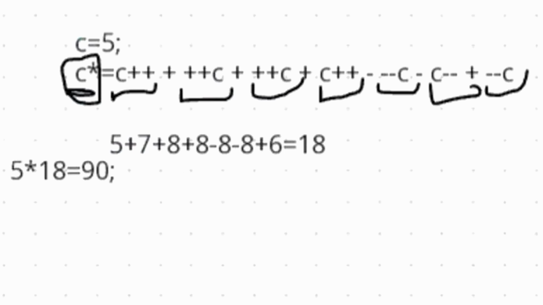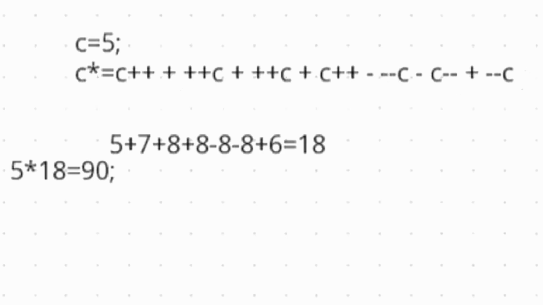It is 5 plus 7 plus 8 plus 8 minus 8 minus 8 plus 6. Okay, what you wrote is incorrect and you are required to correct it. And also I am unmuting you. Kindly unmute yourself, and you specify the values of all of the variables, how they are increasing or decreasing. Okay, yes, am I audible? Yeah, you are audible. Okay, so you can just tell the values.